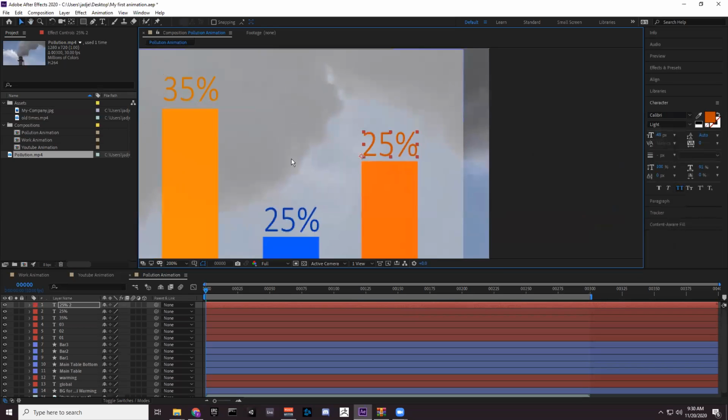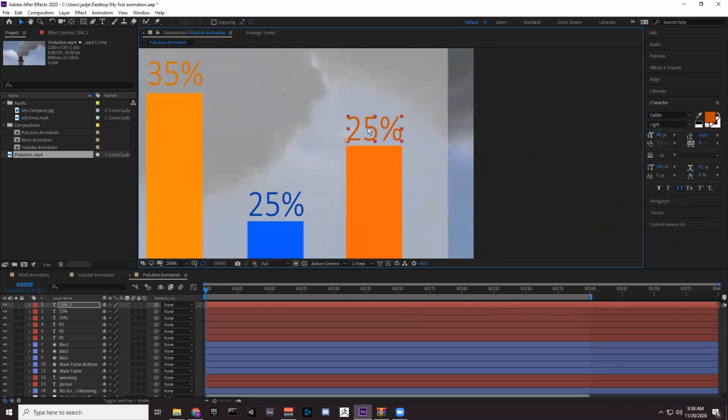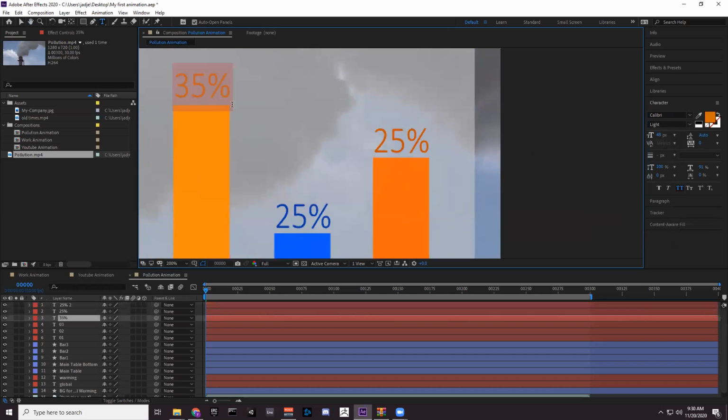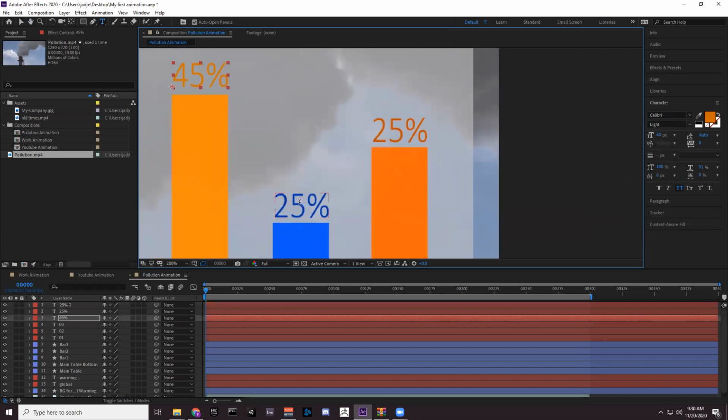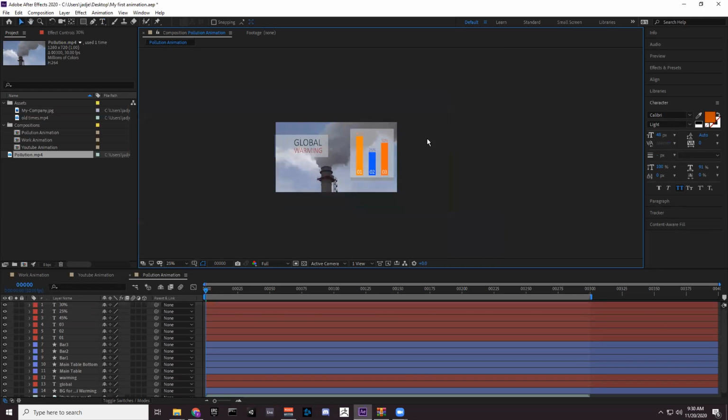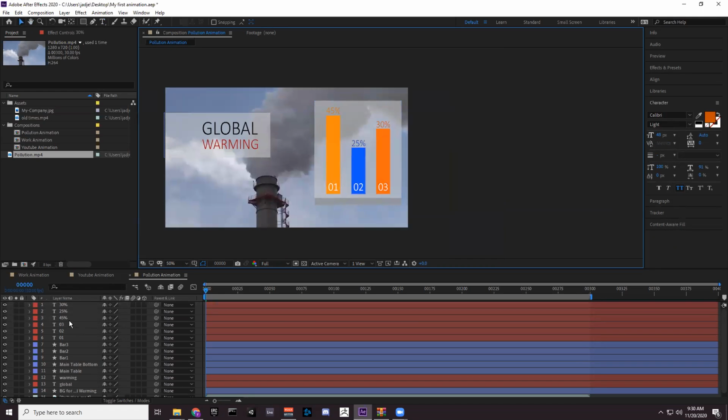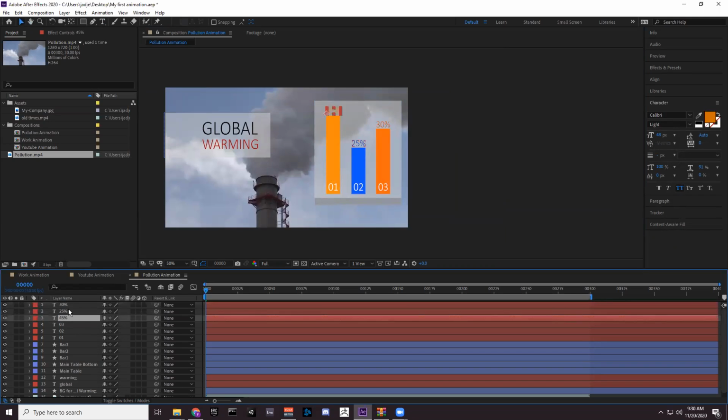Okay, so 35 and 25, that's 60, and then the end now. So let's change that from 35, maybe we put something like 45%, and this is 25, so it brings us to 70, and this is 30. Okay, great, so we have this now. So no need to change them since the text is already written.